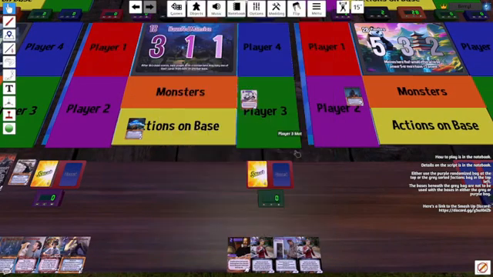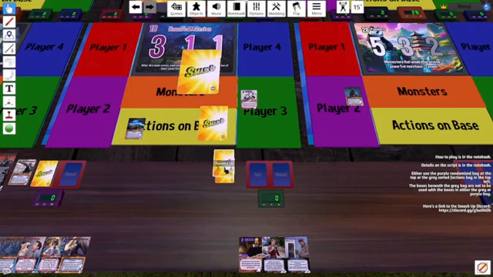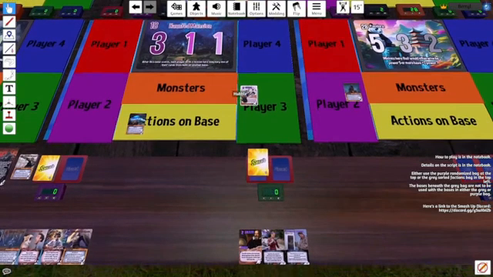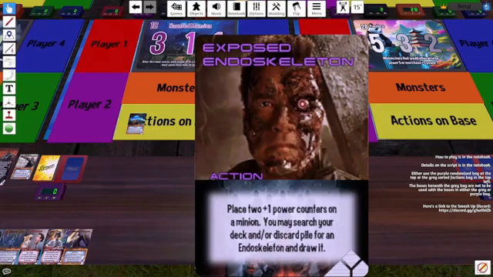Let's see, let's put a Terminatrix into our stack. We just need the draw right now, and that's not what we need right now. 1, 2, 3, 4, 5. And we draw a card. And we'll reveal it as we draw it. TTS, please. Okay. Then, yeah, we'll just play Exposed Endosculpted.